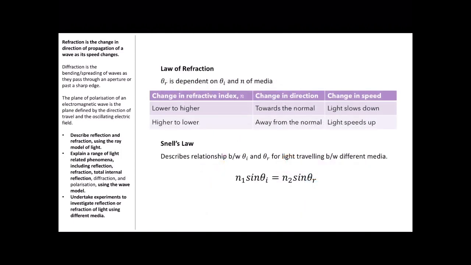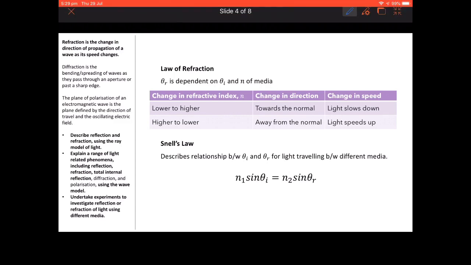So the law of refraction states that the angle of refraction is dependent on the angle of incidence as well as the refractive index of the media. Something I just want to say and flag is that the angle of refraction, unfortunately, uses a theta and then a little r as its symbol, which is also what the angle of reflection uses.